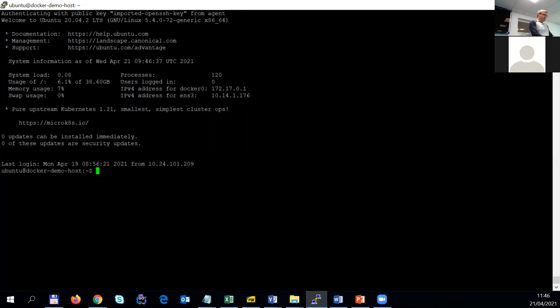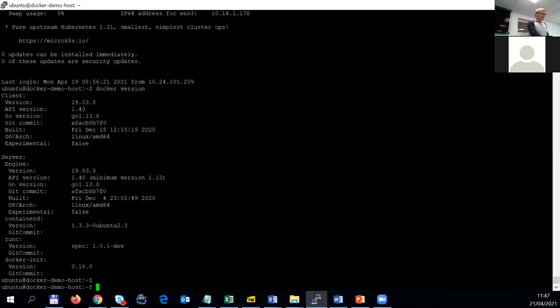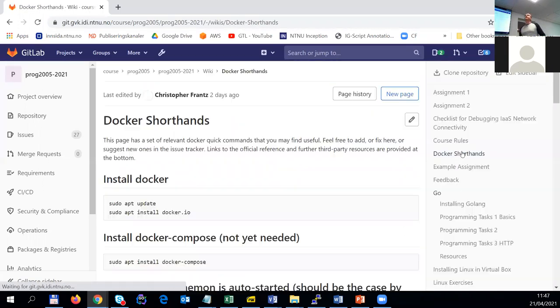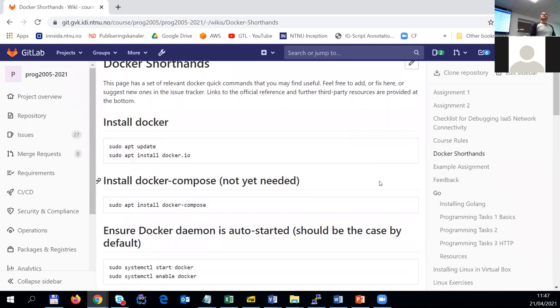So we can just basically see what's possible there. The fundamental idea is to, of course, install Docker in the first place. I think I cheated and did this already, so it's already installed, but I'll just signal how the installation would in principle be done, so that afterwards you would be feeling comfortable, hopefully, doing it yourself. I created a new page in our course wiki called Docker Shorthands. What I put in there is basically a lot of commands and help of practical nature, but also very incremental help that gets you going in the first place.